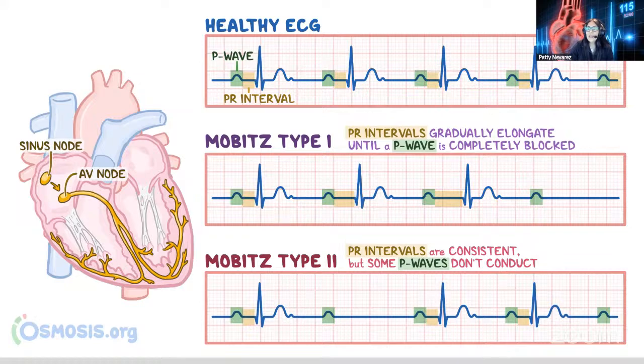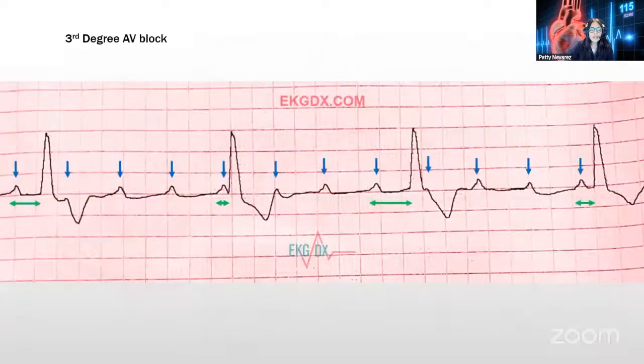This image, the next slide I'll show you, is a third degree AV block. I think it's the one that is kind of difficult to interpret, because when we just look at it quickly, it does look like a regular rhythm, right? Because typically, what we do is take the R's to see if a rhythm is regular or irregular. But something looks odd, right? It doesn't make sense, because it's not really a PR interval problem.